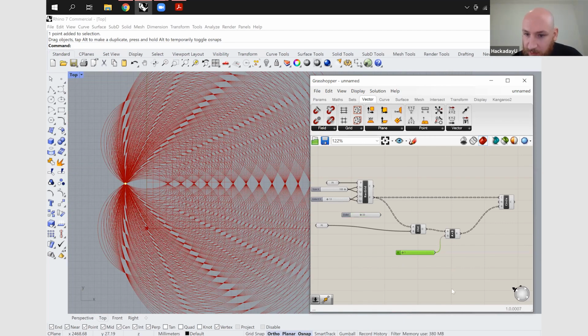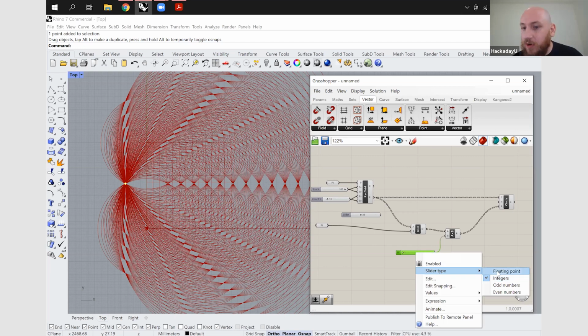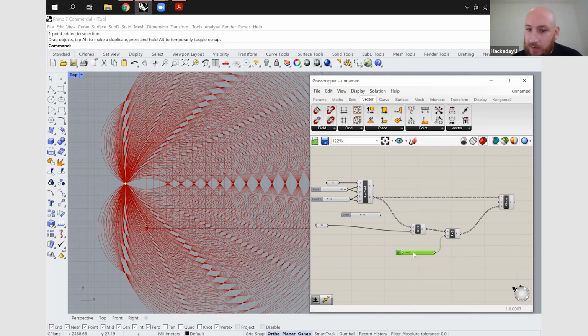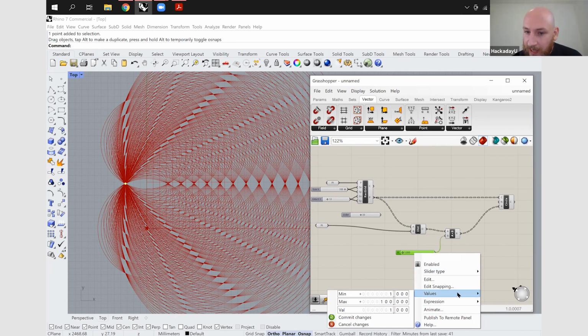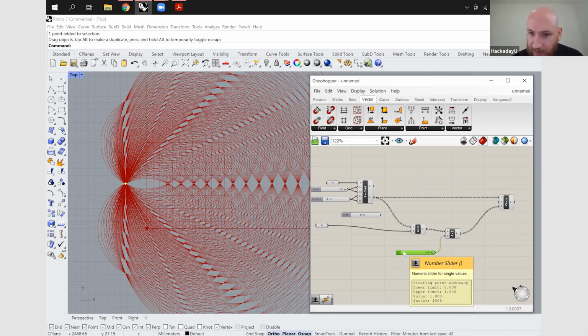So I'm going to firstly change this to a floating point so that I can go to less than 1, and then change the values on the slider where the minimum is 0 and the maximum is 1. So this is just going to be numbers between 0 and 1.